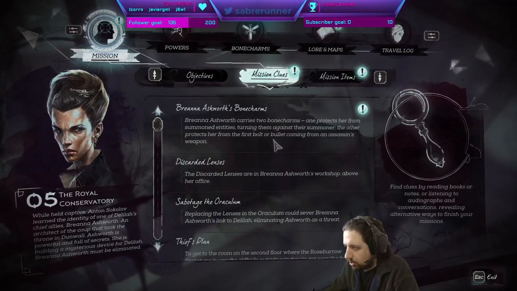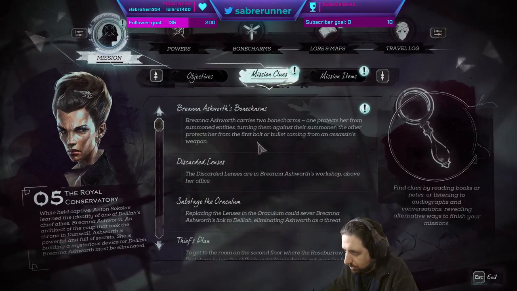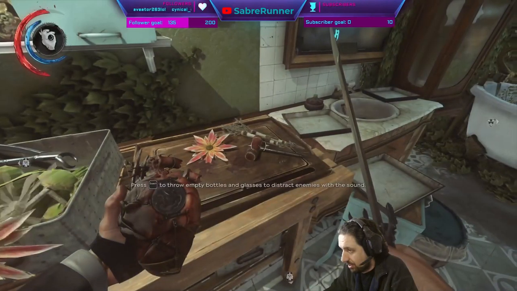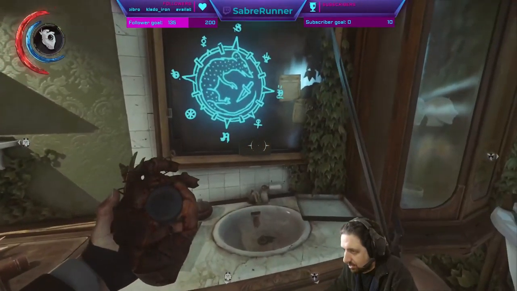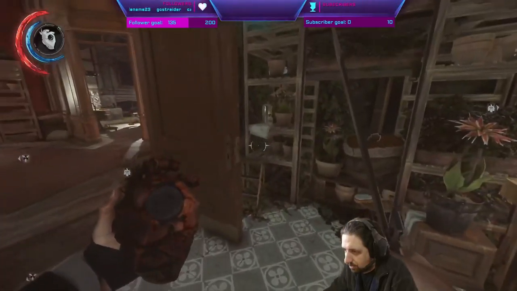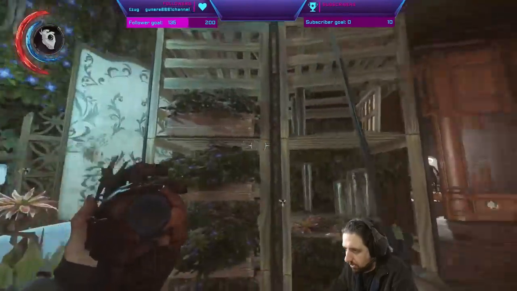Brianna carries two bone charms. One protects her from summoned entities, turning them against her summoner. The other protects her from fire, first bolt or bullet coming from an assassin's weapon. Can I take them? For that I need to sneak up to her. She's growing plants in the bathtub.